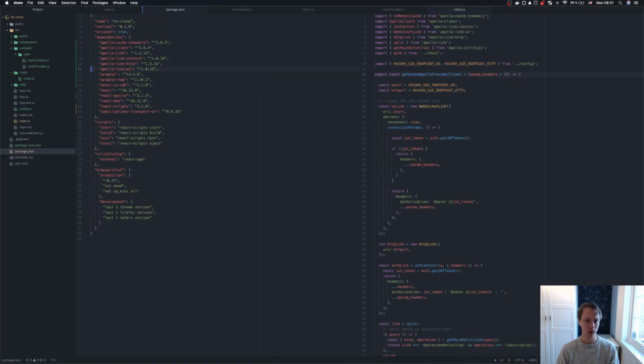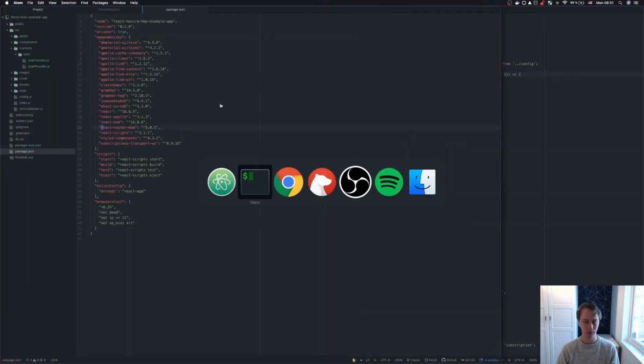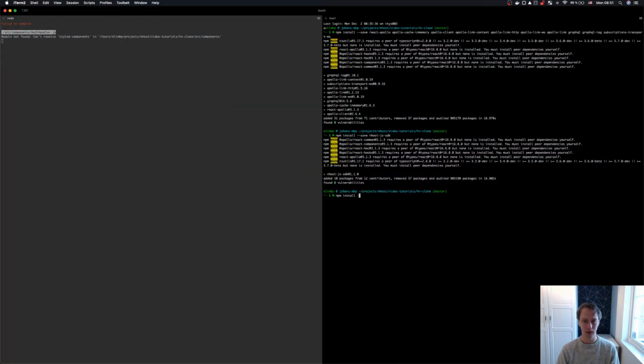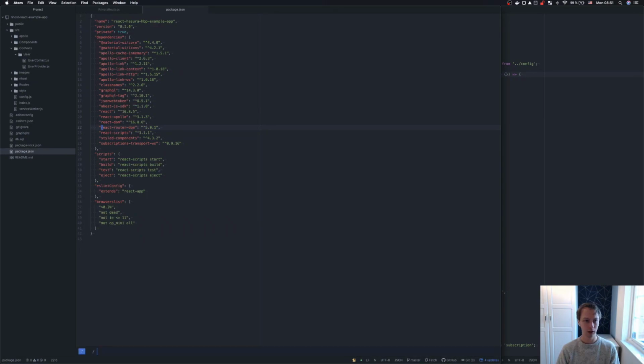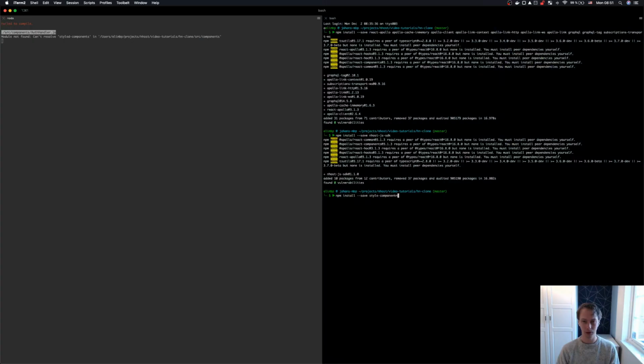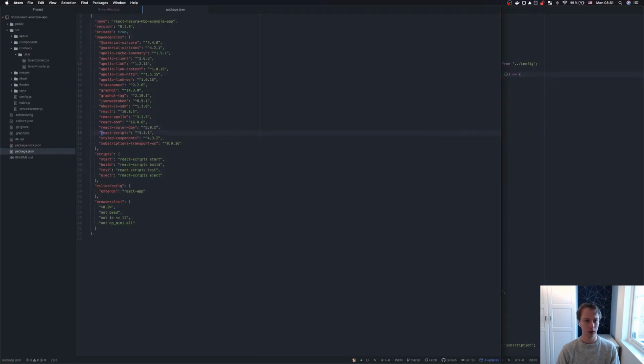React router. Styled components. React router DOM. React scripts. I'm not gonna use this. I think that's fine.